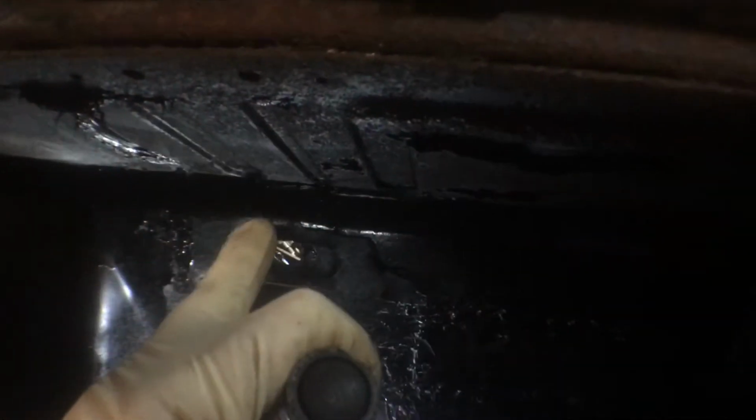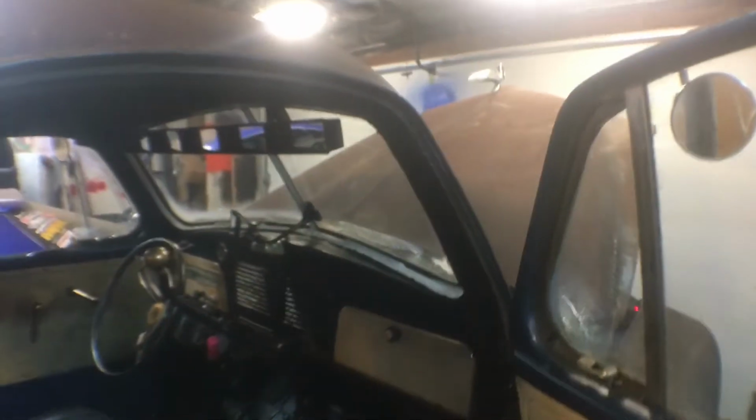Also, what I was working on right before I started to put the heater in, I had another tube of seam sealer, and it's hard to show. And I just went around all the windows and underneath the dashboard. All in here, there's this seam here. You can see a little daylight through it from outside when you have the hood popped and you have a light under the hood. You can see daylight through there in this corner too. So I just went around and seam sealed that. Could probably use another tube. I went on that side too, but to get it perfect, I don't think it's ever going to be 100%, but I'll do that another time. We'll see how it is after it's on the road.